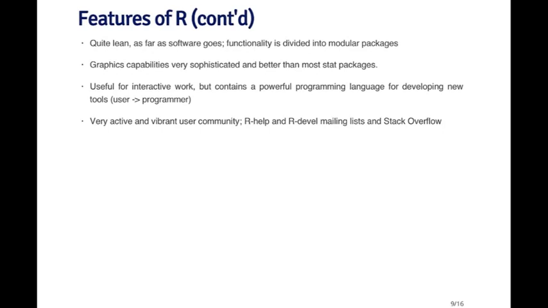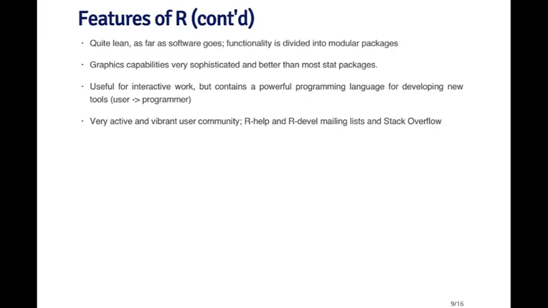The core software of R is actually quite lean. Its functionality is divided into modular packages, so you don't have to download and install a massive piece of software. Instead you can download a very small piece of fundamental core functions and then add things on as you need them. Its graphics capabilities are very sophisticated and give the user a lot of control over how graphics are created, and in my opinion are better than most stat packages. It might even be the best for a general purpose statistical package.